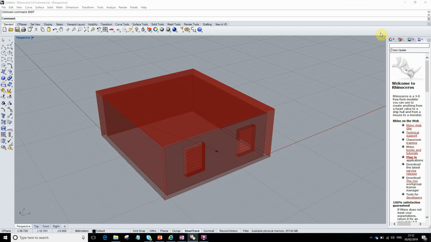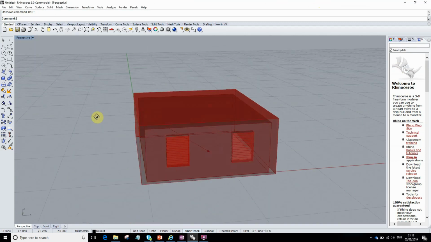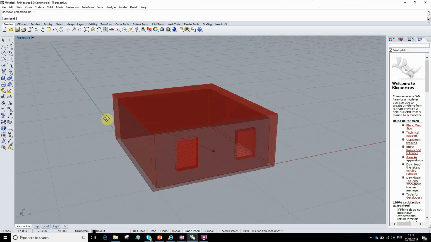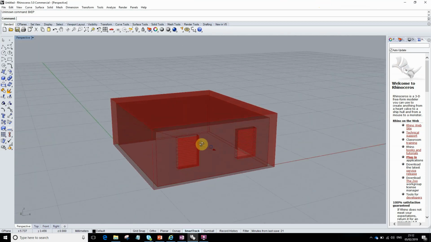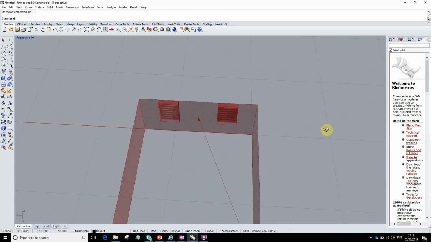So as an example here, I have just a very simple room I've made in Grasshopper. It's a simple classroom, roughly 7 meters by 7 meters by 3 meters. Not that that's particularly relevant, to be honest. And I have two windows. Here are the windows. I also have some blinds. In fact, I'm just going to turn off the ceiling and the floor and the exterior surfaces so it's just crystal clear.